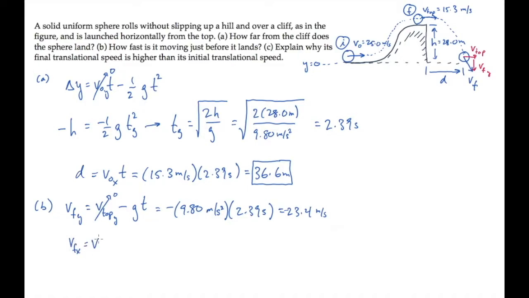The x component of velocity never changes for a projectile, so it equals its value at the top. That's 15.3 meters per second. We find the final speed then by squaring these components, adding them up, and taking the square root to see that it equals 28 meters per second.